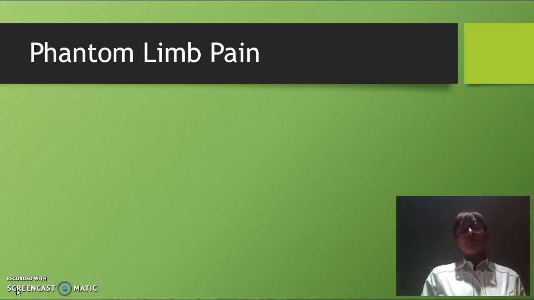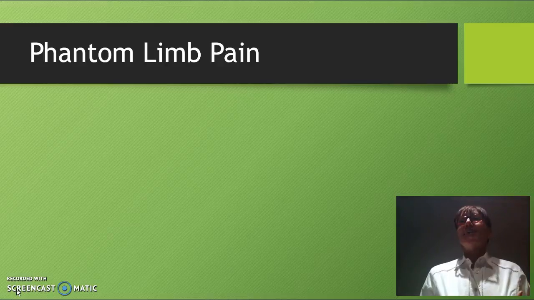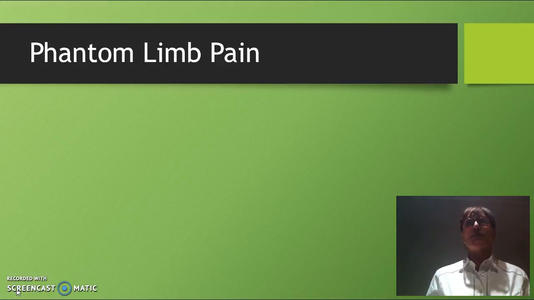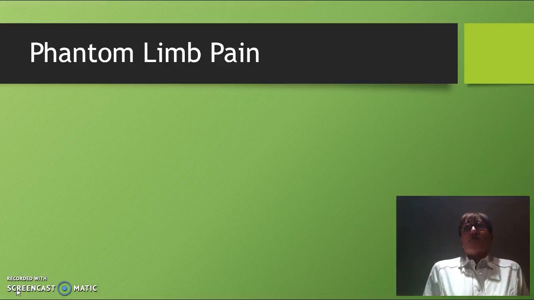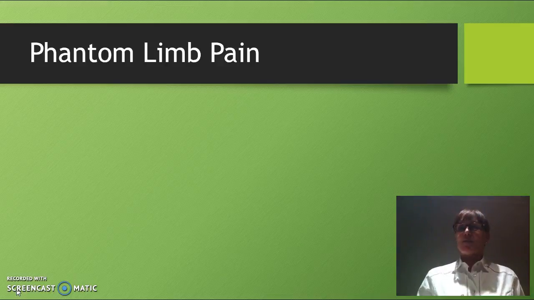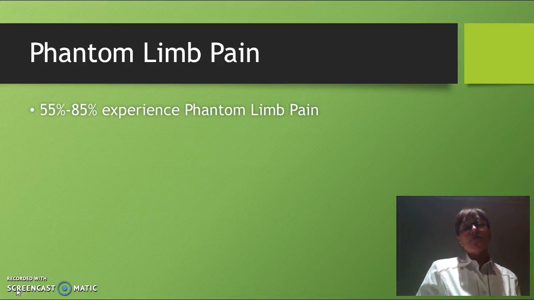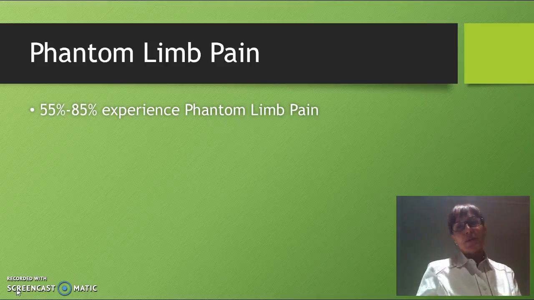That said, looking at phantom limb pain, what is it? It's pretty much what it sounds like. It's pain that an amputee may feel in that missing limb, whether it be his entire leg, or maybe just his lower leg, and he feels this pain in his calf. For whatever reason, there's a lot of debate as to what causes this, and nothing has been specifically determined for the cause of this particular condition. But interestingly enough, 55 to 85% experience phantom limb pain if they've had some sort of amputation.